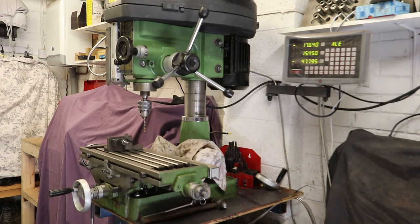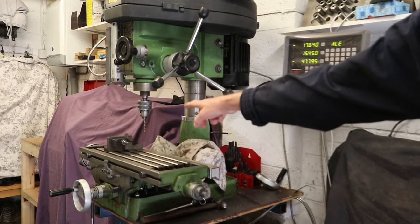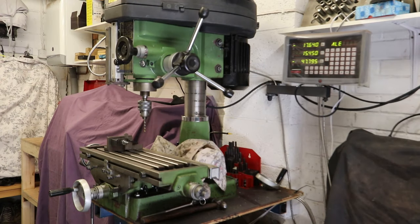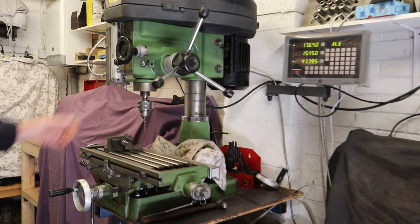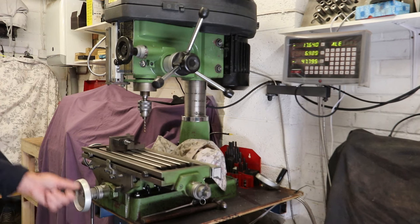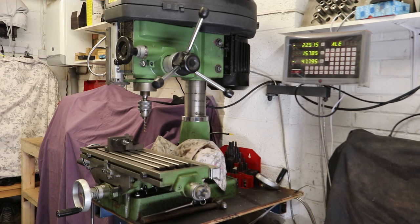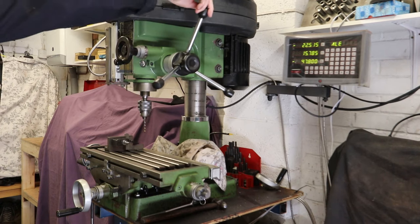The main components of the milling machine are the table, which I'll come back to in a second, the head, the spindle, which is where the drill chuck is, which runs down through the head and is connected via a series of bolts to the motor at the back. An important aspect of the milling machine is the table and the fact that this table can be moved with respect to the spindle. There are adjustments on the table in terms of it moving in and out, and also in terms of it moving left and right. The third adjustment that's normally used in operation is the quill, which, very much like a pillar drill, can be moved up and down to move the tool into the work.